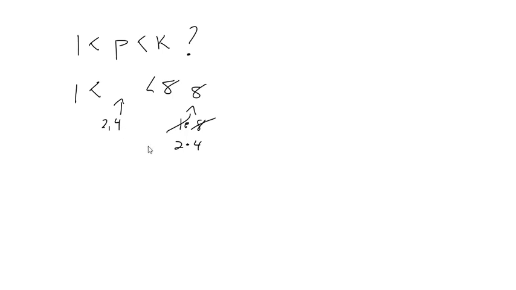But then you ask the question again. The question is, does k have a factor between 1 and k? So what's the real question here? The real question is whether k is a prime number or not. Suppose k were 11. No factor between 1 and 11. k is a prime number.